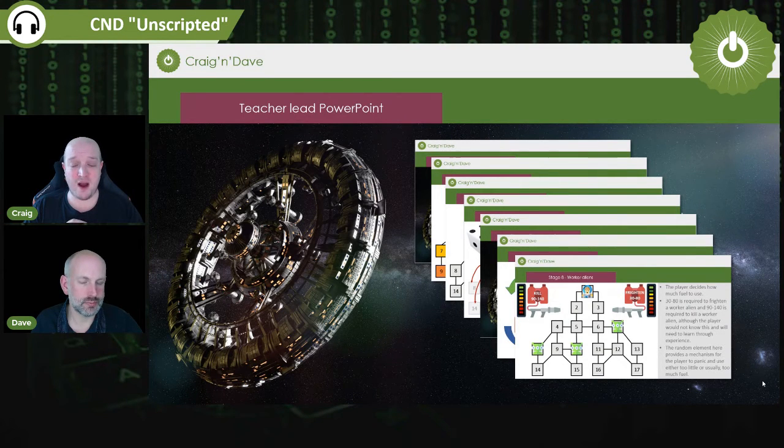We did a deep learning day, for want of a better word, at our school. We had all of year 11 off timetable for the entire day, lessons 1 through 5, and we did this in a day, and we used this PowerPoint to provide some kind of structure throughout the day. So again, they can do it independently, just hand them the handouts, but you can also lead from the front. And if you do, these PowerPoints are excellent for that. And I say they divide up at each stage. So that is completely new again for version 2.